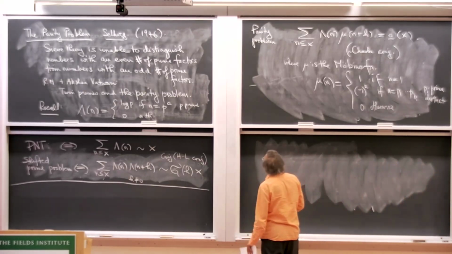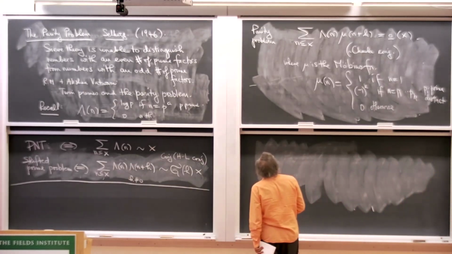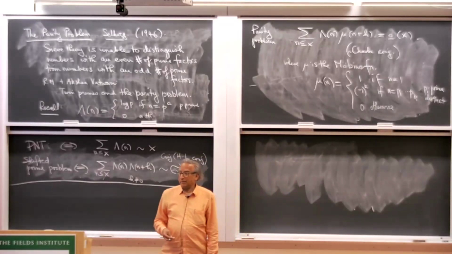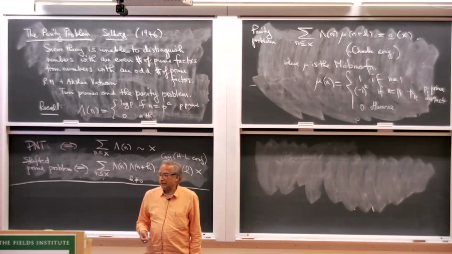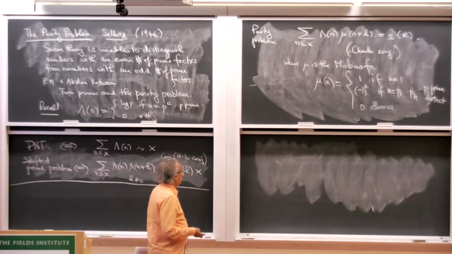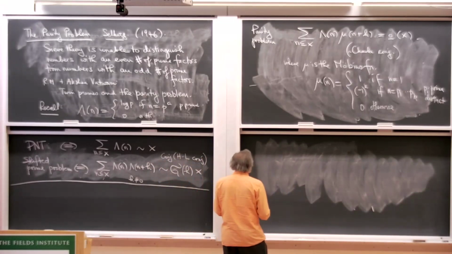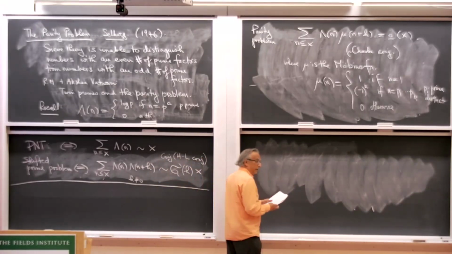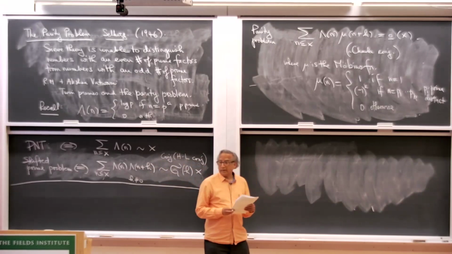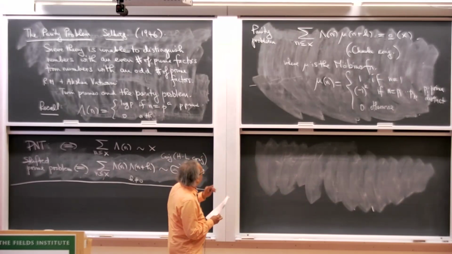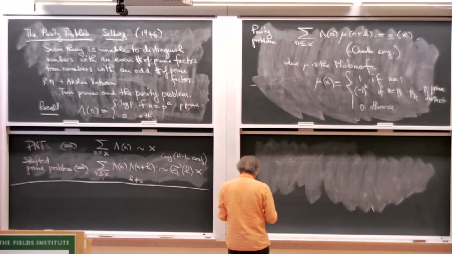I have no idea what Sarnak had in mind when he told my colleague that the parity problem implies infinitude of twin primes. But it looks to me as if some form of Elliot-Halberstam conjecture is needed. So let me try to explain the connection of the Elliot-Halberstam conjecture and a version of the shifted prime conjecture.